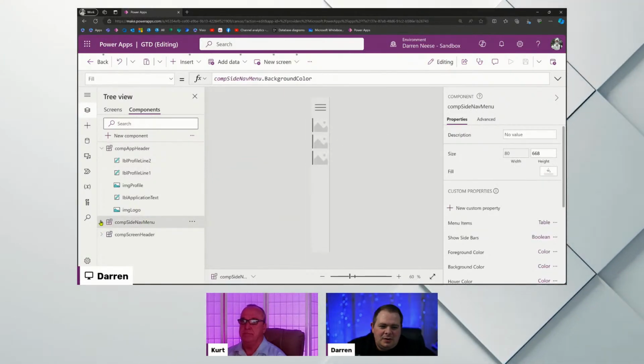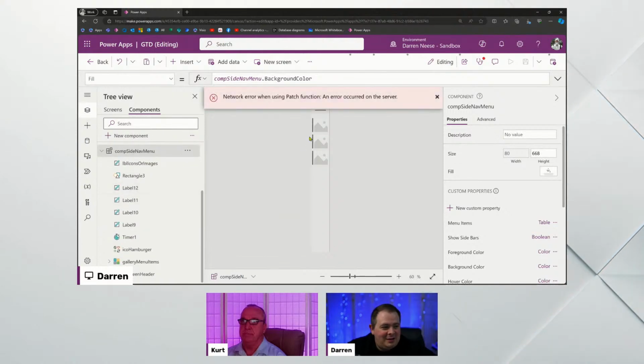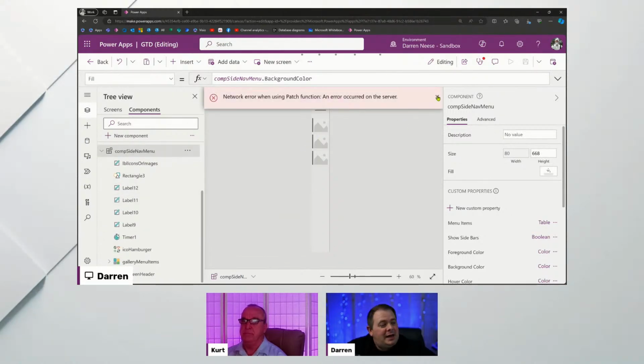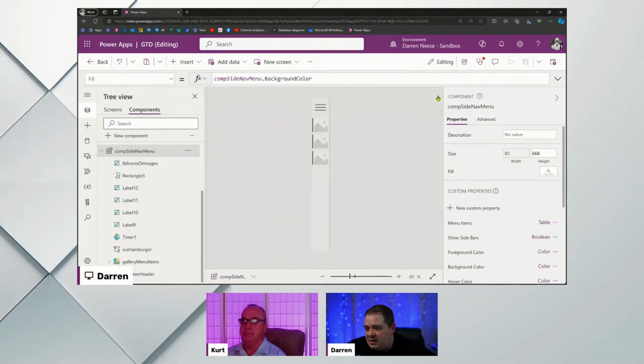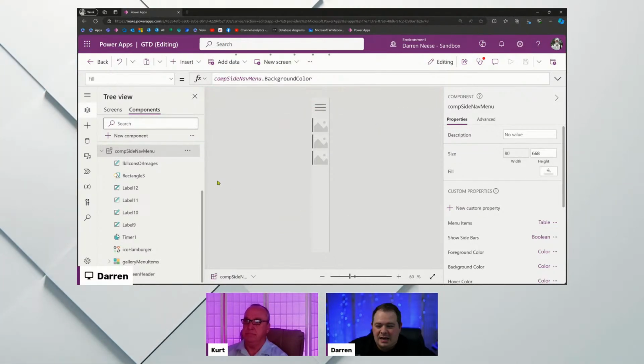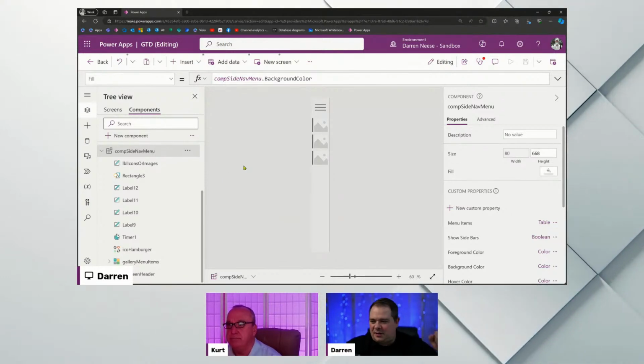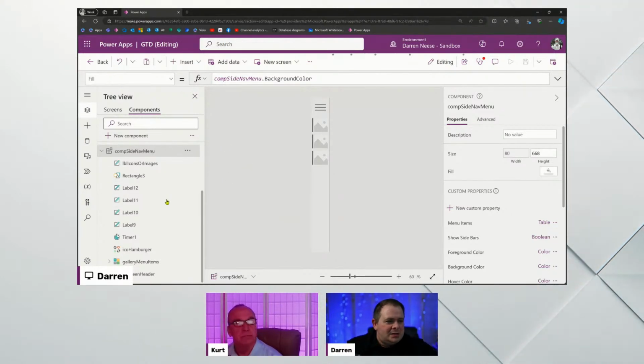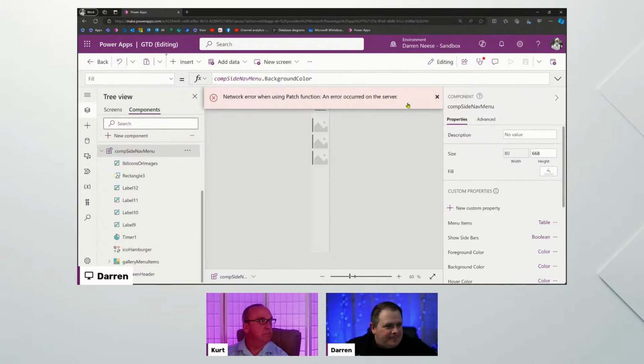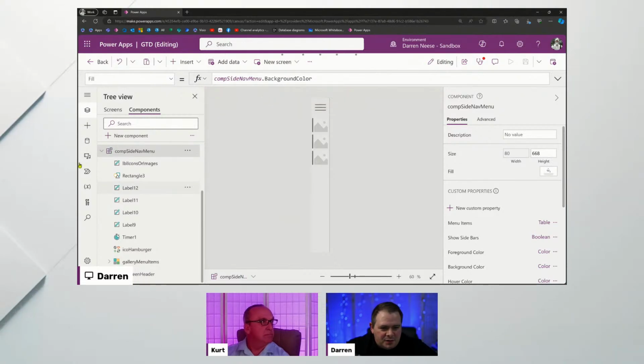Then we've got the menu here. Now my menu handles icons, images. Now, because this uses SQL Server and I had the SQL Server shut down if it's not talked to after a while, that's the error that just came up. It probably takes 20 seconds for that SQL Server to wake back up. So I don't want anybody concerned about that. It's just going to pop up a few times there.